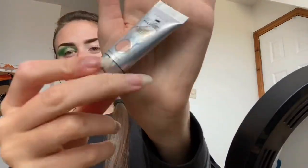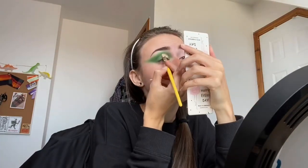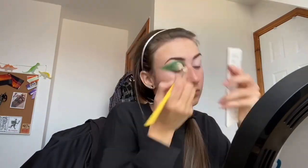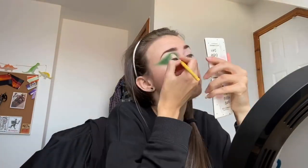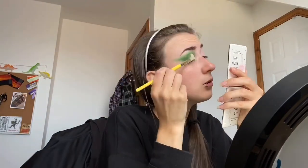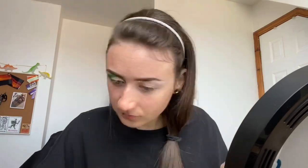Now that I've got the shape that I wanted, I'm just going in with some Vaseline, doing that lovely Vaseline trick to get rid of any excess product that I don't want on the cut crease. Then I'm going in with the blank canvas from the P.Louise Acid Rain collection, carving out my cut crease with a flat concealer brush before slightly buffing it out towards the colour. You'll want to go as slowly as possible when doing this step just so you create the nicest, cleanest line you possibly can.